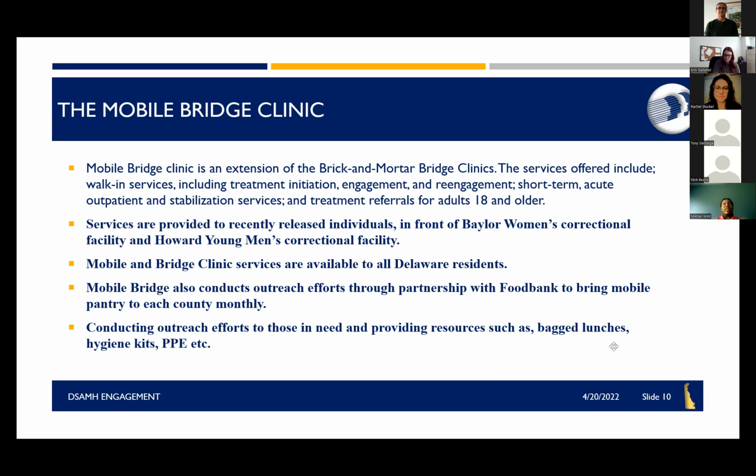Previously I was the site manager of Sussex. I've sent people to Atlanta, to Florida, and I've gotten one person admitted somewhere in California, just off the top of my head. So primarily most of our resources are in Delaware, but we do understand that there are resources outside of it that could be just as helpful, if not more.